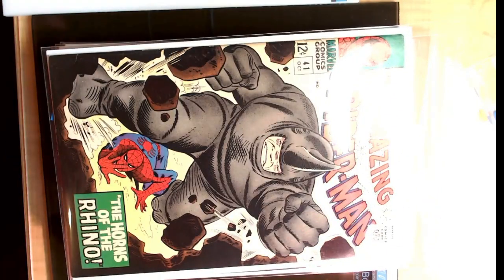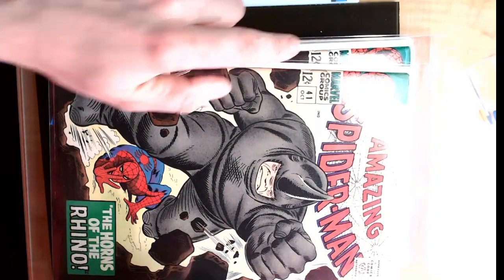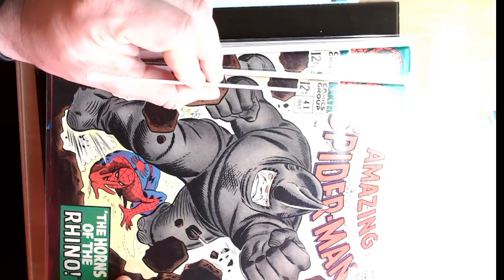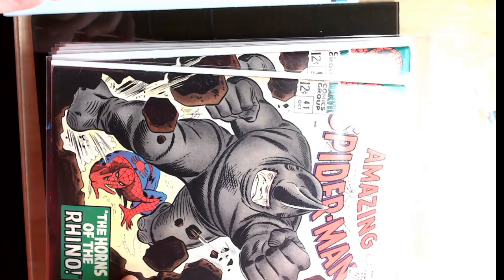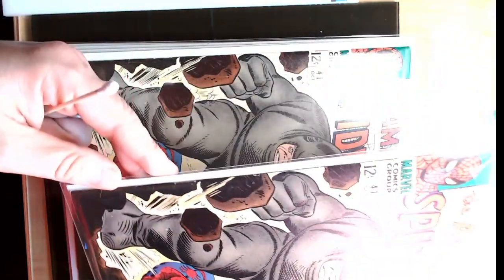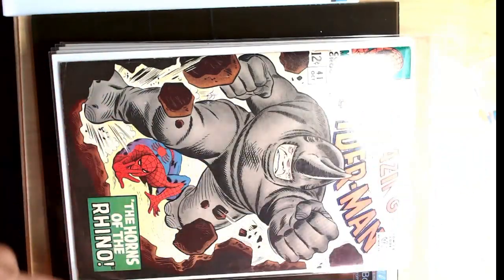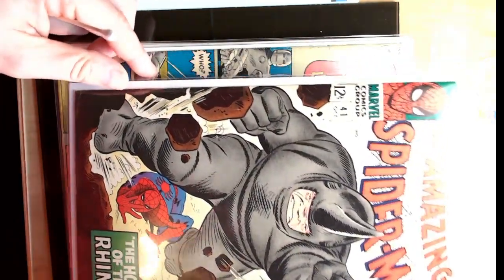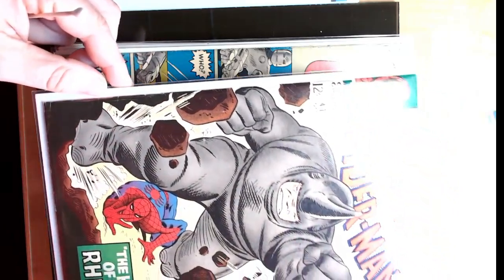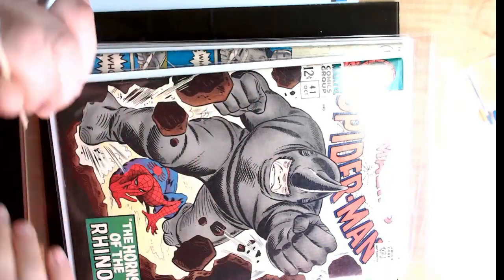Alright, what do we have here? Got some rhino books — a couple with a little bit of ink smudges. Somebody cleaned these with an eraser before; you can tell because they have the smear of ink near the price stamp where it kind of rubs out a little bit. These books are really pretty. There are a couple of spine ticks I can get out. This is famous because it's the last book before we meet Mary Jane for real — one of the very few books that are post-Romeda, pre-Mary Jane. It's a lighter color book, so color break — we'll see what we can do.